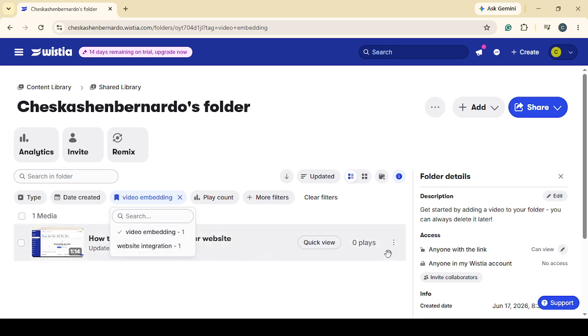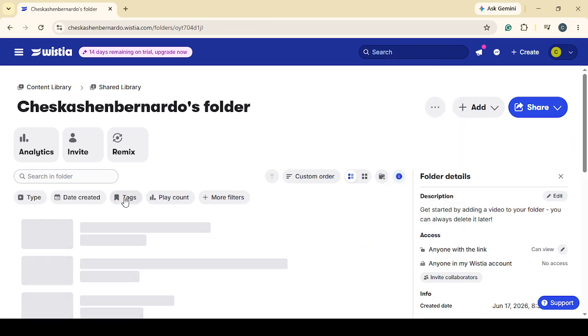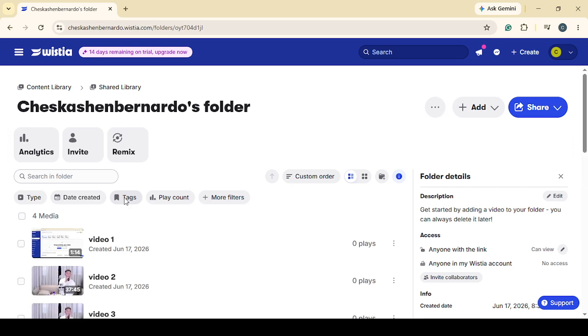As you update the tags, try to be clear and intentional. Use words you're likely to search for later. That way you're not just labeling the video, you're making it much easier to find when you need it. A consistent tagging style across all your videos can also save time and reduce confusion, especially if multiple people access the same content library.